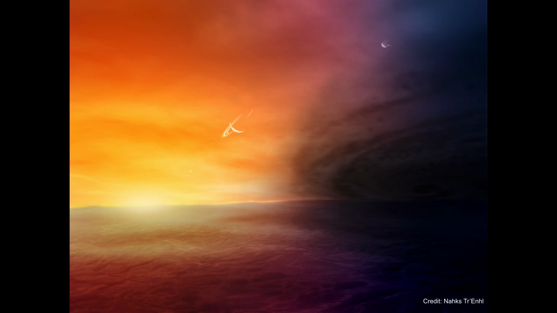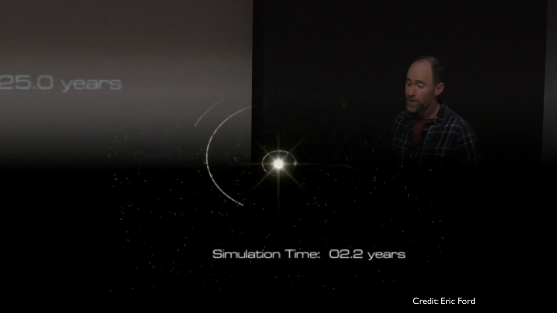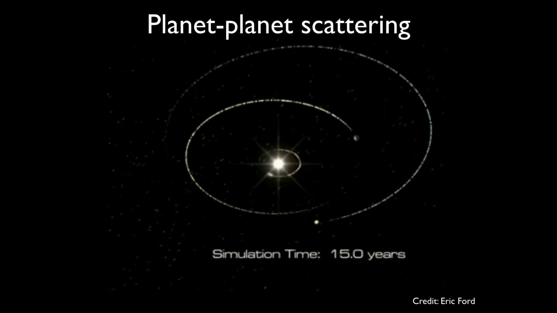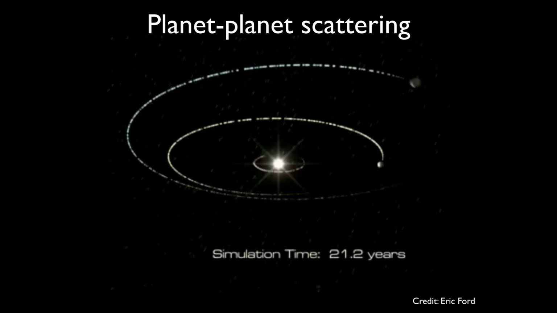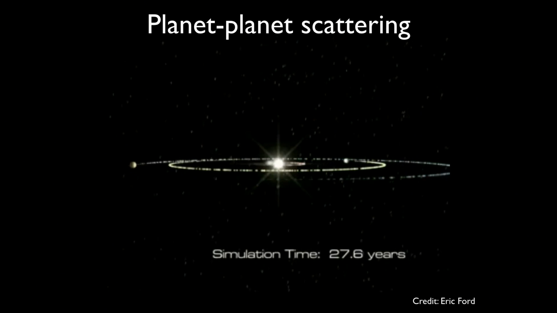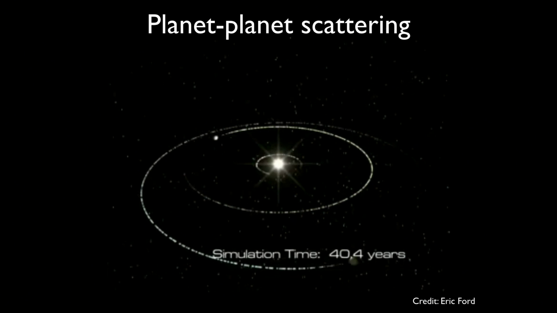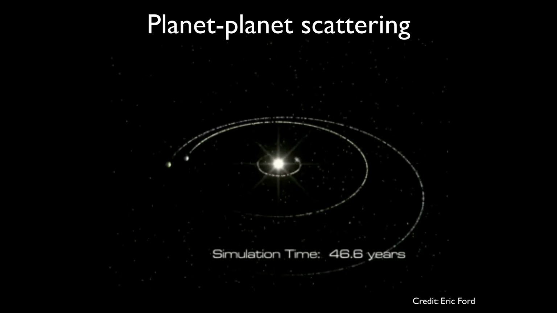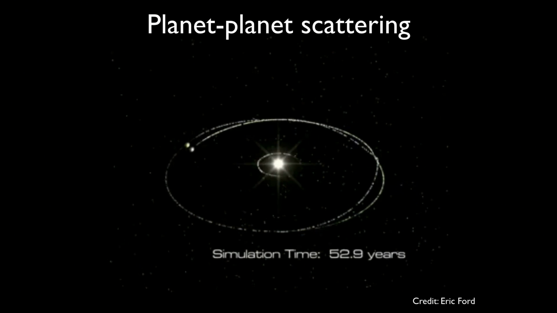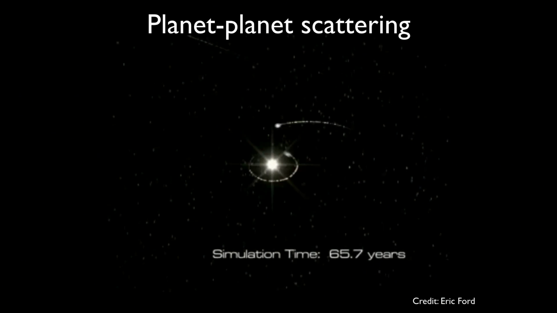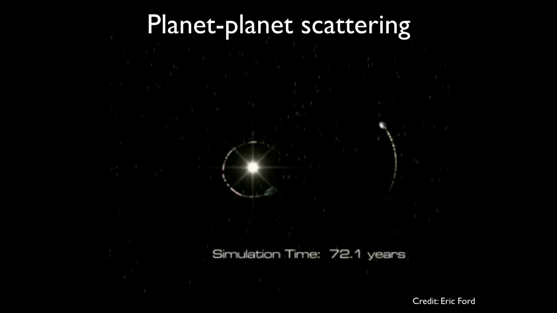So you guys already saw this movie. So this planet-planet scattering is really important. This effect, it's not just pretty movies. We think that this applies to at least 3/4 of all systems of giant planets. And we need to invoke this mechanism to explain the distribution of their orbital eccentricity. We think it's super common, and that's the source of the vast majority, at least, of eccentric orbits that we see. Now, you might ask, why should systems go unstable?